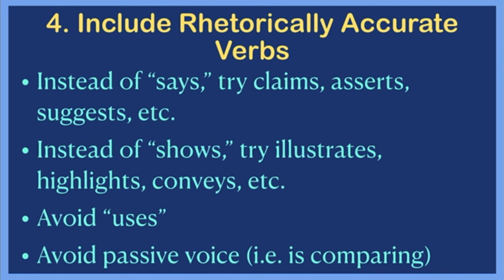Another tip is to avoid passive voice because active voice is usually more precise and direct. So an example of a passive sentence would be, the speech was given by Kennedy. Instead, you could flip that and have Kennedy gave the speech. We want the subject to be doing the action. So we want to avoid is and was. Now, another time that I see this is when students say something to the effect of is comparing, like he is comparing. And instead you could just say compares. That's more direct, it's more active.